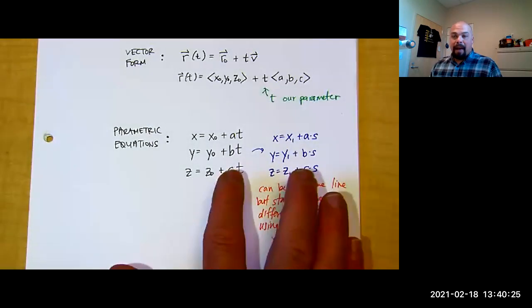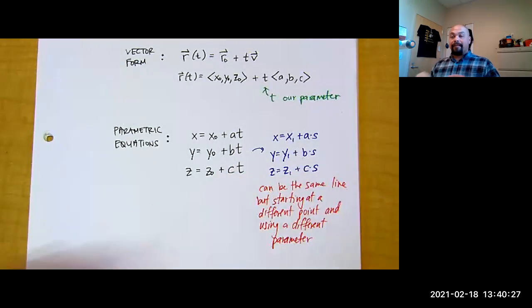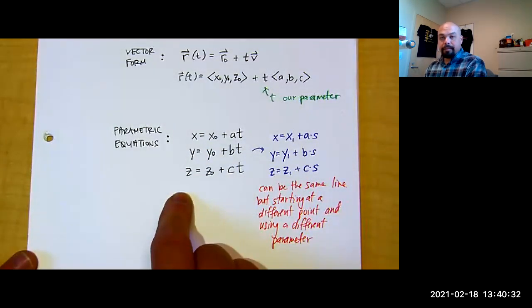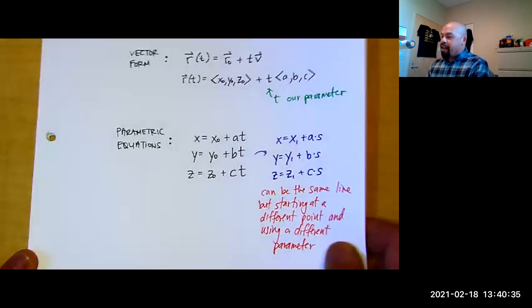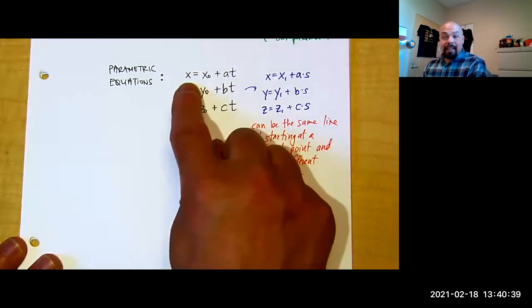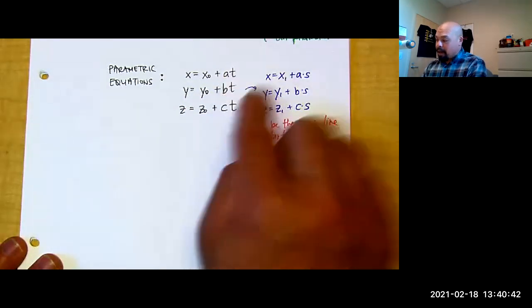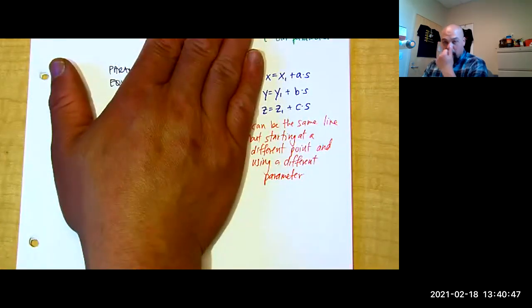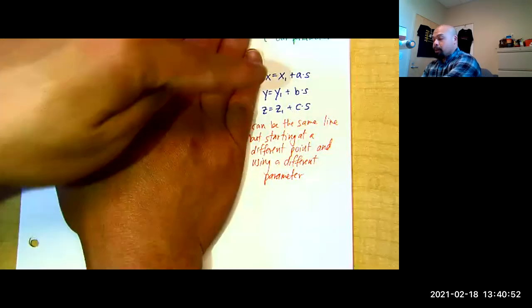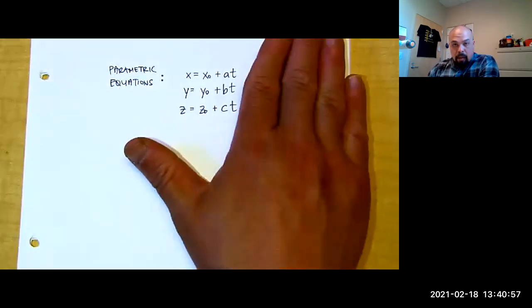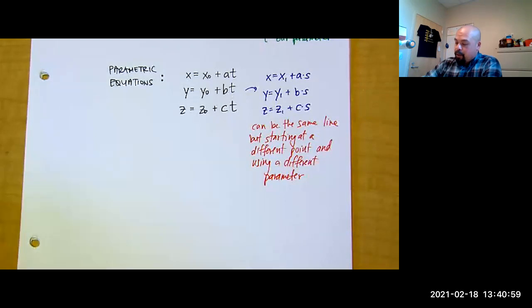But in the end, we can still map out all those points and produce that same final line regardless. And our x, y, z components can be computed individually. And then if we're using the same time, we're not going to go faster in the x direction than the y direction. These parameters for a single line all have to be consistent. S is going to be 1 throughout, 2 throughout, 3 throughout, whatever value you might want to get those particular ordered triples, x, y, z. Okay? So those t's have to be equivalent.